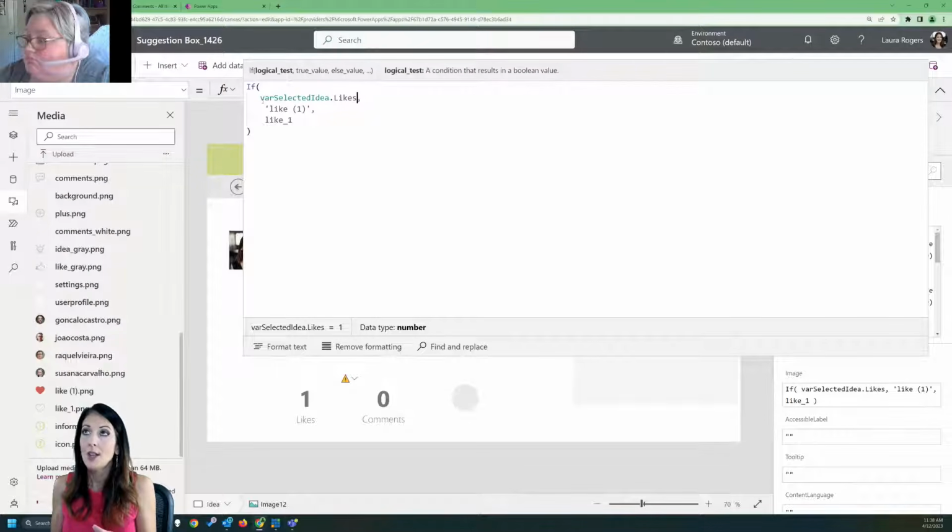So what you'd have to do for this is create a whole separate SharePoint list, and you'd have each person's name, and each time they click to like something, it would have to create a record with the ID of the idea that they're liking, and then just basically their name.